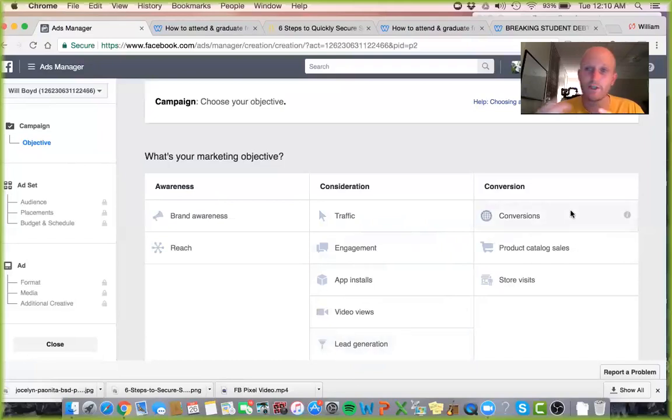And then vice versa, conversions, for example, is not only do I want them to come to my website, not only do I want them to opt in, I want them to actually buy a product or sign up for a service. And as we dive more into specifically how to set up our pixels in ad campaigns, we will be able to track this all as it unfolds. So those are going to be lessons to come. For now, just giving a brief overview of how to set up your first ad.